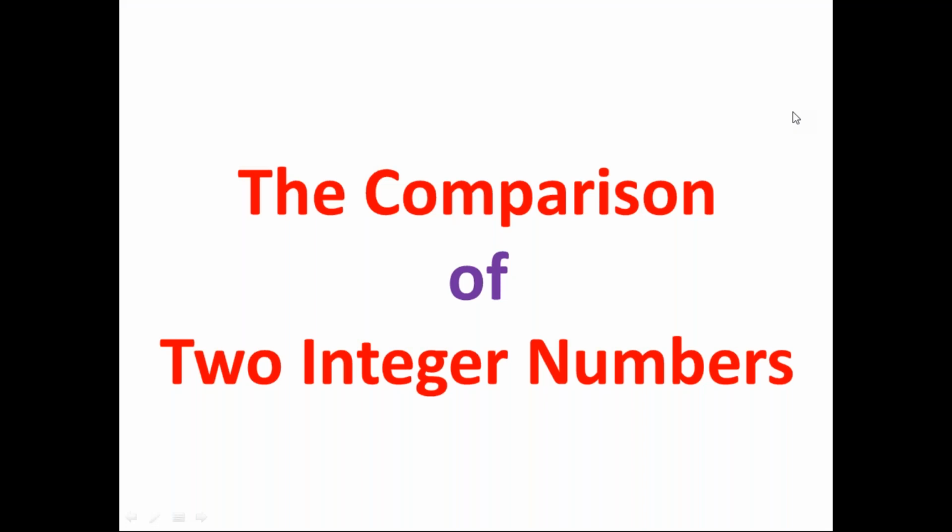Sir, in this video, I want to explain how to compare two integer numbers by using shell script. I want to write a shell programming script. How you can compare two integer numbers. Based on the comparison, I have to provide whether these numbers are equal or not, first number is greater than second number, or first number is smaller than second number. I have to print messages, right?